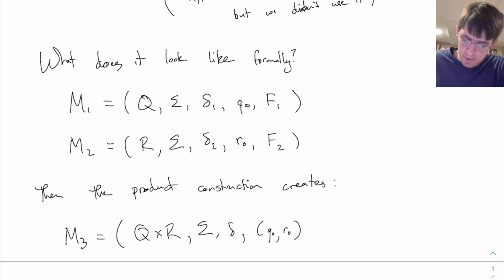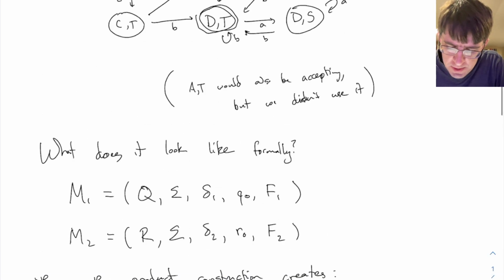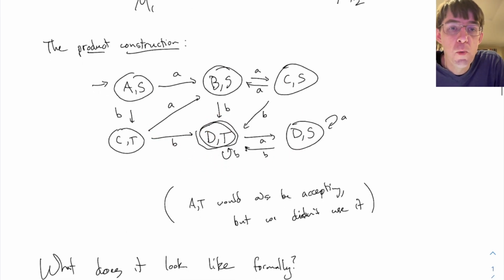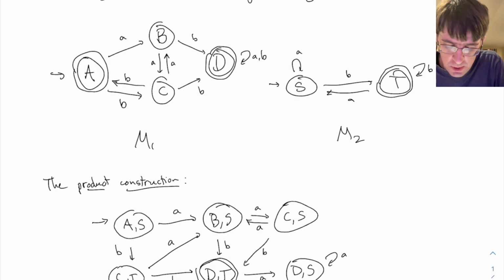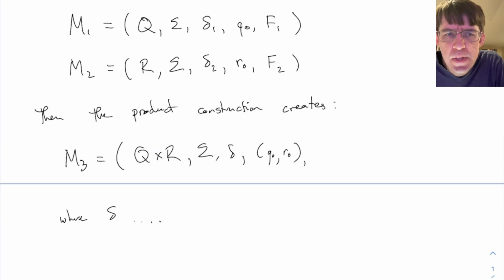And then finally, the accepting states. Here I want the set of accepting states in the product. Now in this case there were two of them. One is kind of invisible on this diagram, but remember we want the set of all things which are accepting in the first one and also accepting in the second one, but paired together. All right. Anybody see how you could do this with the set theory?